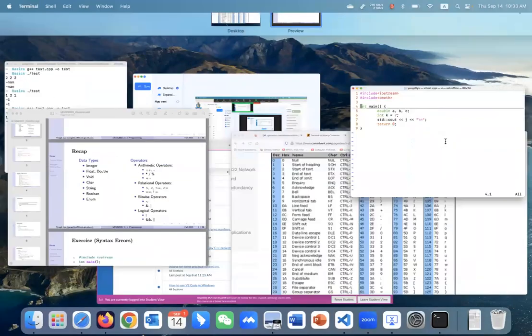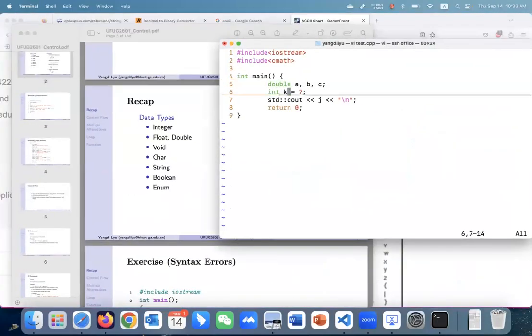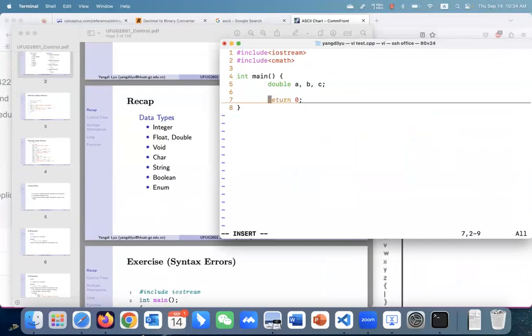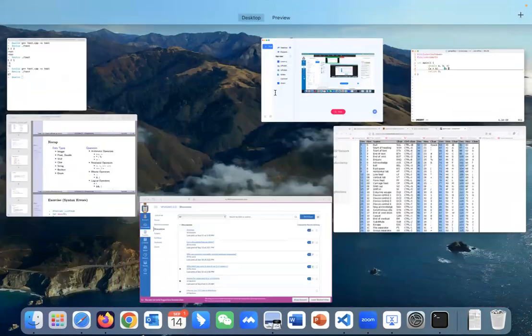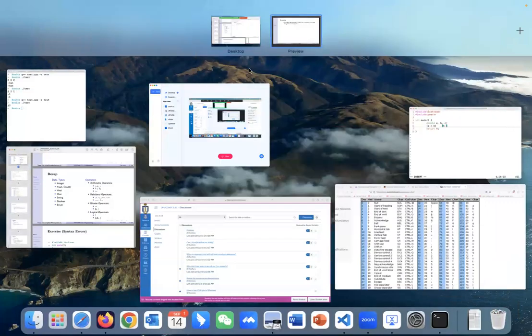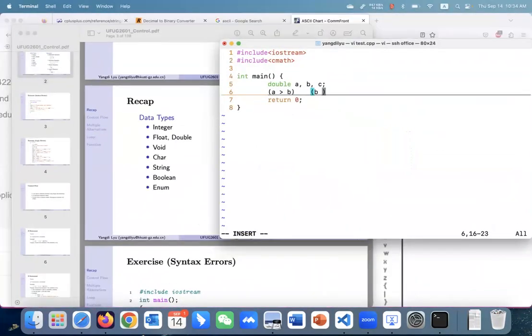All right, let's go to here. So initially, for instance, we have a bunch of numbers, A, B, and C. We said for comparison, we can have A should be greater than B, right? And we have another comparison, B should be greater than or equal to C, right? We write it in this way. So we have two of them, A greater than B and B greater than or equal to C.